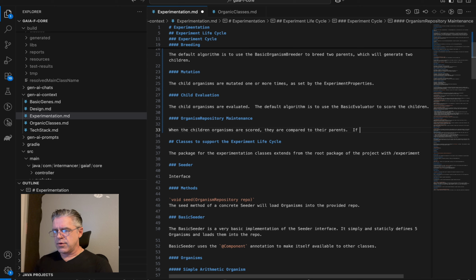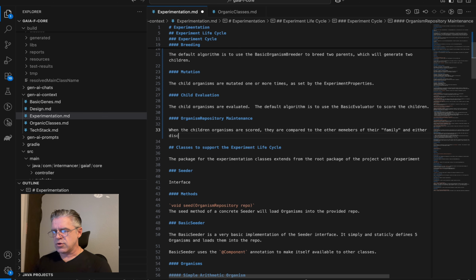If either of the children scores better, it is compared to the other members of their family and either discarded or added to the organism repository.